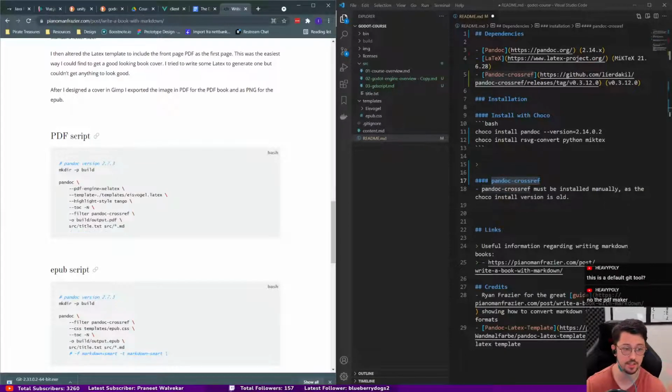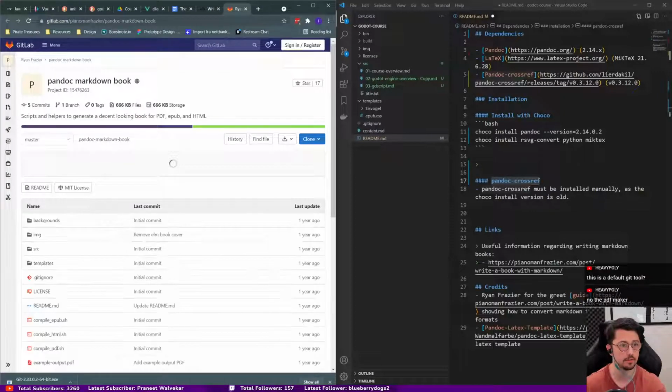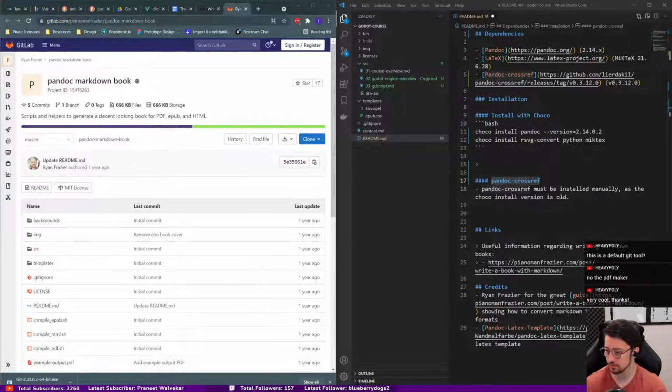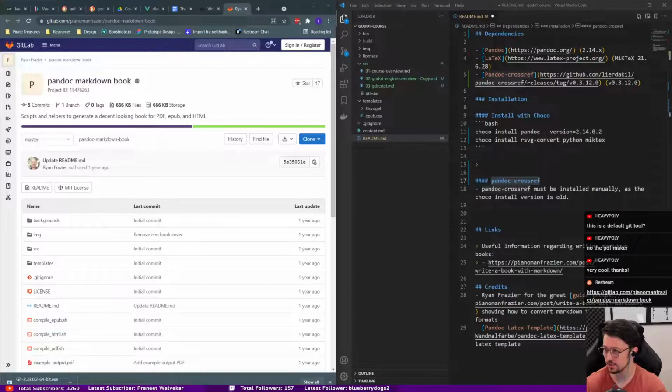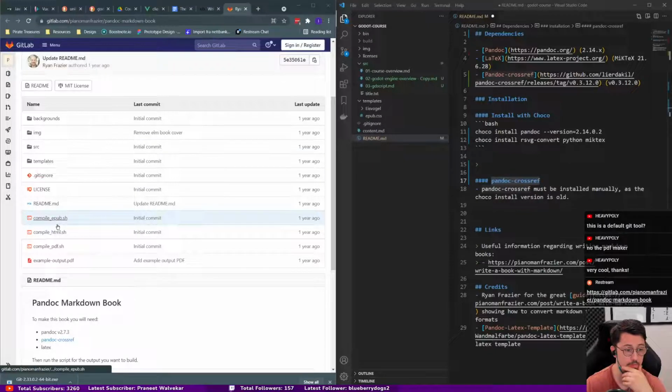Same script. I just changed the template paths and the build paths, because I don't want this in the same place as he does. He does have source code on GitLab that you can take a look at. I'll try to share that also. I don't know if... Yeah, Twitch doesn't get the links. It just says an X. But he has a GitLab. You can see the source code directly there that he made for himself.